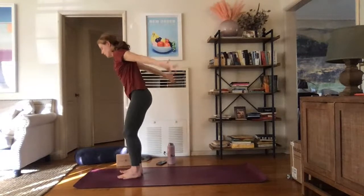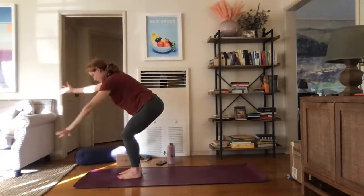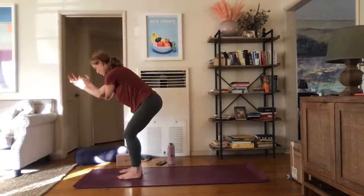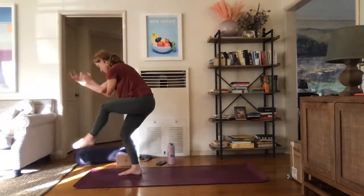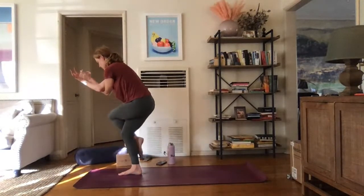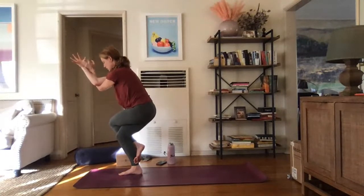Inhale, chair pose, Utkatasana. Sit low, find your depth. Eagle on the left, arm under, right arm over. Left arm under, right arm over, or bear hug. Your right foot is your base. Lift your left leg up and over your right thigh. May feel a little different from left to right, that's okay.